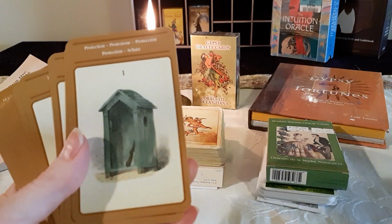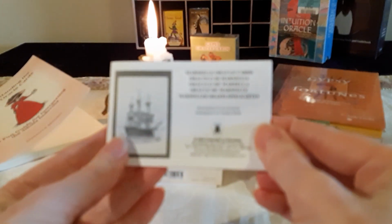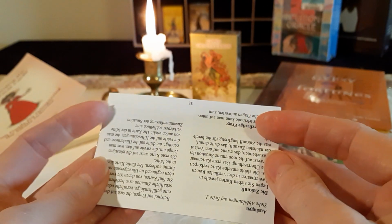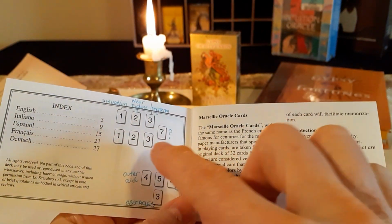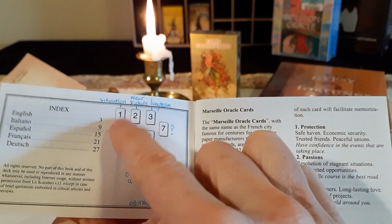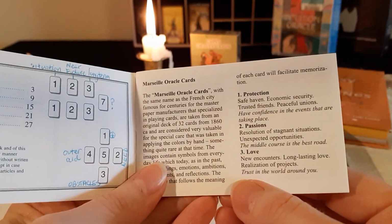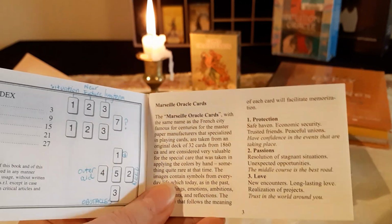And this is totally different. It does have its little booklet, and it does give a little bit more information in this booklet. It's not too bad. And it does give you a spread, a little bit more in-depth spread. And a lot of the Sibyllas do this, 3 rows of 2 cards and an extra one here for a surprise card. But at least this little book gives you some information about the cards that you're seeing.